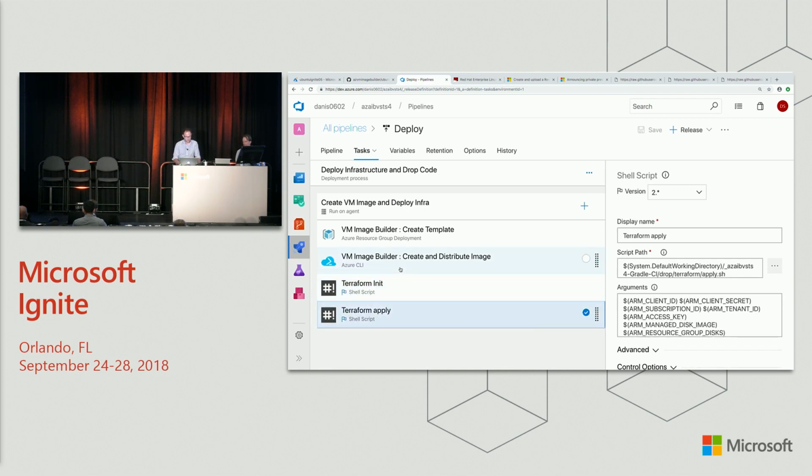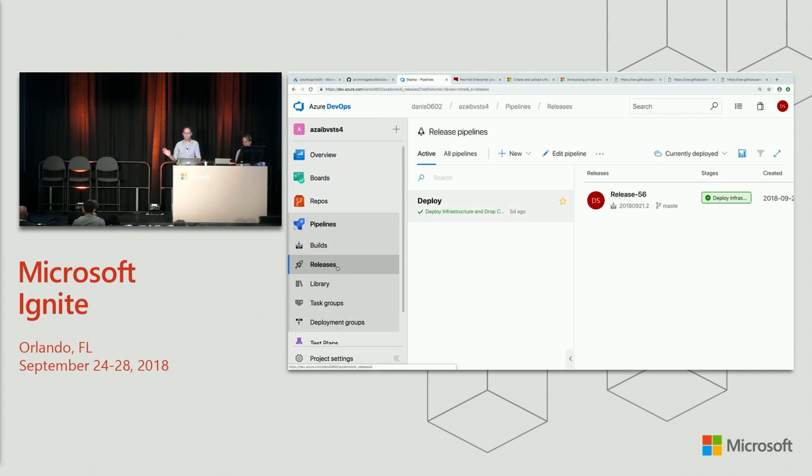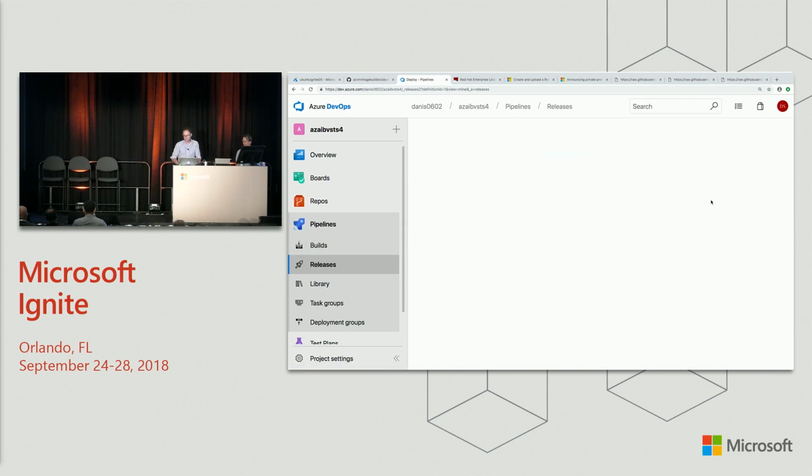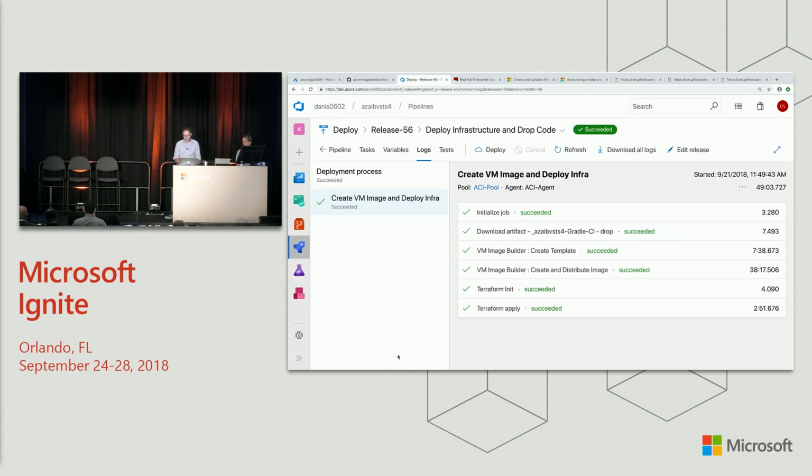Now, there's a lot of moving parts in here. There's lots of multiple technologies. I've mentioned Ansible, I've mentioned Terraform. I've also mentioned an Azure container instance that's coordinating a lot of this work. I've mentioned the GitHub repo. What you can actually see is the results of this release. Now, I'm not actually going to run this because this takes probably about 50 minutes or so to run. Here's one I actually ran the other week, and we can just look at what's happened.